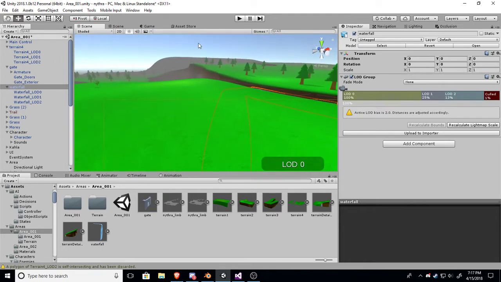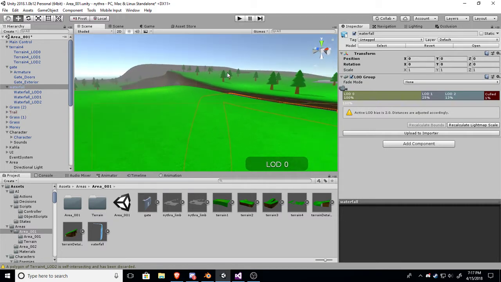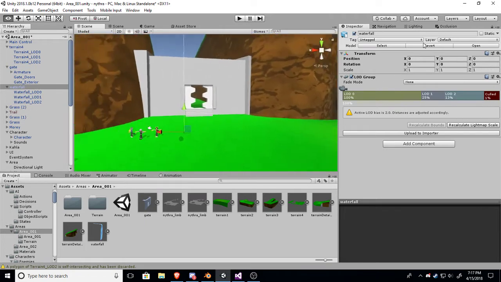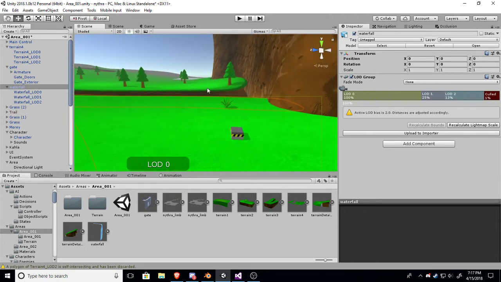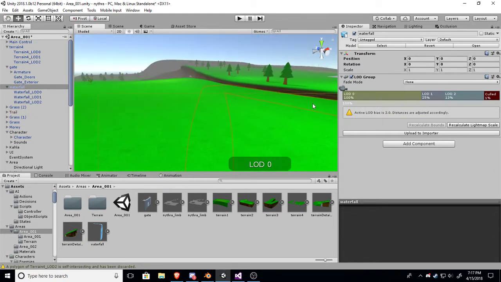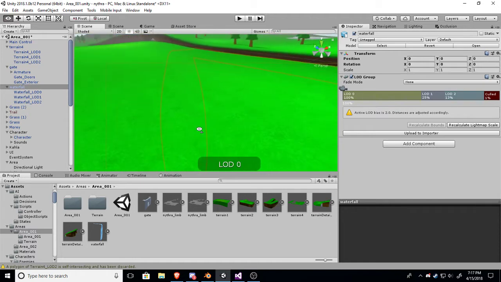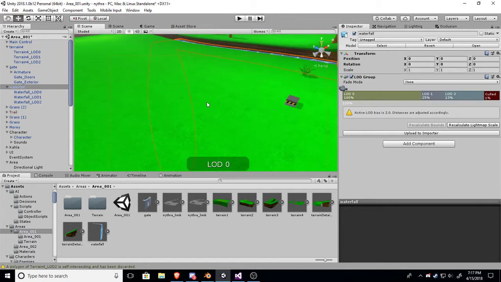But yeah, this puts a lot less strain on the graphics, for one thing. Once an object gets too far away for the user to notice, it'll just swap it out, and you'll end up with something that's a lot less detailed, but at that point, it doesn't matter. But it still saves on rendering time.